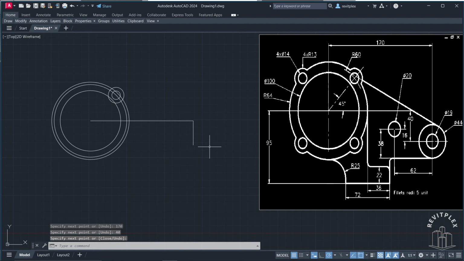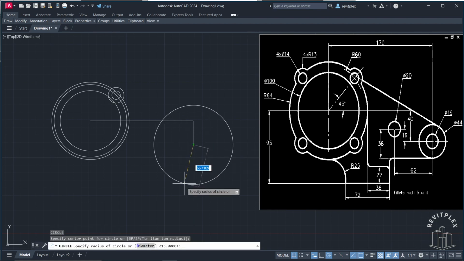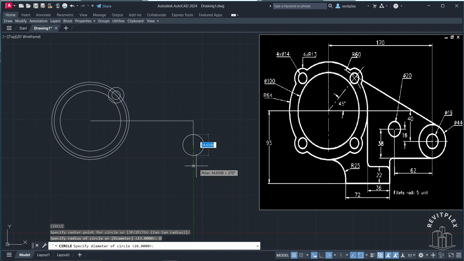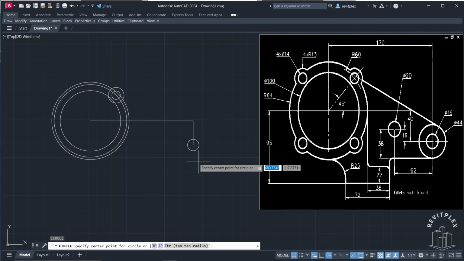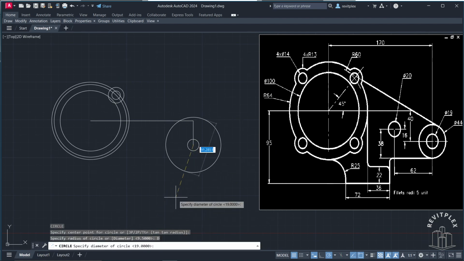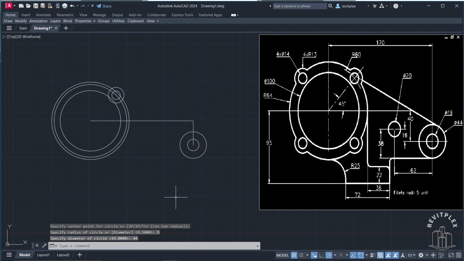And here we have to draw two circles of dia 19 and dia 44. Diameter 19 and then a dia of 44. Press enter. Now I'm going to delete this line.